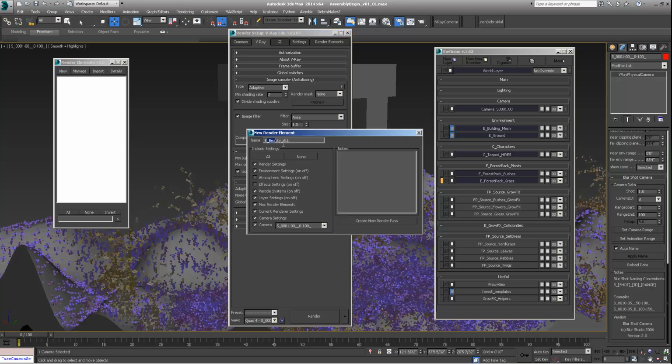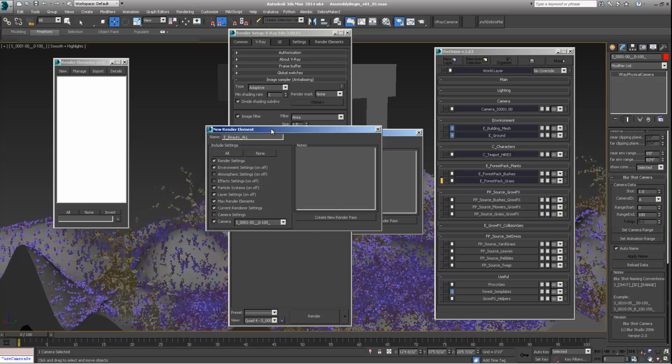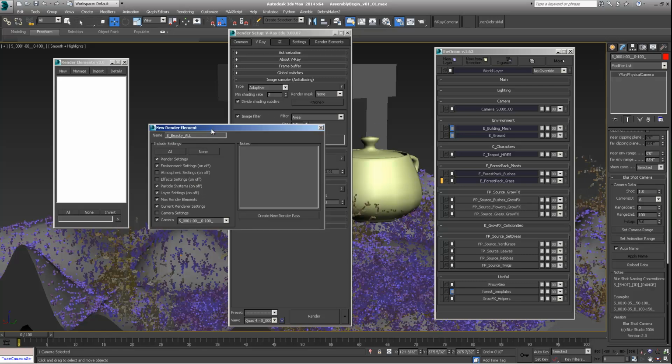And this guy's going to grab that name from where I'm currently saving, and I will uncheck camera settings. What that's looking to do is save all the properties of your camera, but we don't want to do that in our type of pipeline, where layout is often working on the camera simultaneously as we're working. You know, the transforms can be updating all the time. They could be updating field of view. They could be updating a number of things, and if we store this data implicitly, it can cause issues.